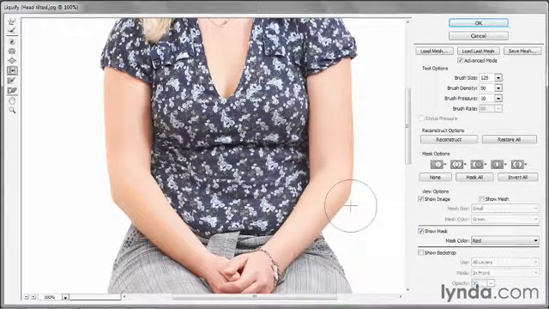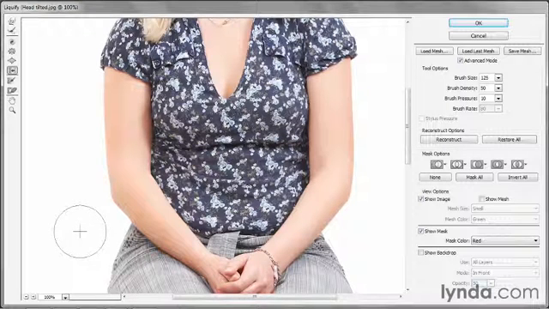I'll click here and shift-click here in order to taper it up. I might click right about there and then shift-click at this location in order to take the bottom of the arm up a little bit as well. And now it looks like I've made this area a little bit too thin. That is, her wrist is now too thin.